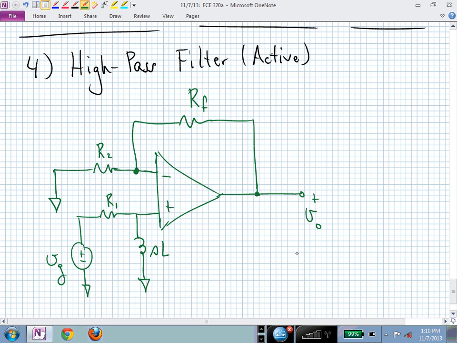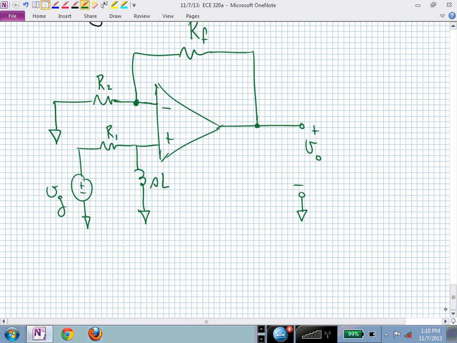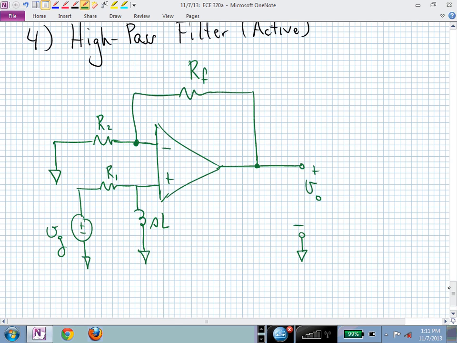And again, this is relative to the same reference, although sometimes I get sloppy and I don't indicate that negative reference in the polarity of V sub 0, but that's where we're at. In the homework, maybe you'll have some more frequency stuff in the feedback path, but you know how to treat that if you understand this design, because you'll just generalize the R sub F to an impedance, Z sub F, and follow through the S's wherever they belong or end up.